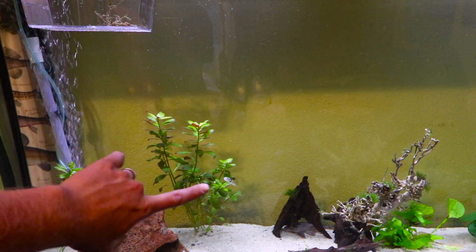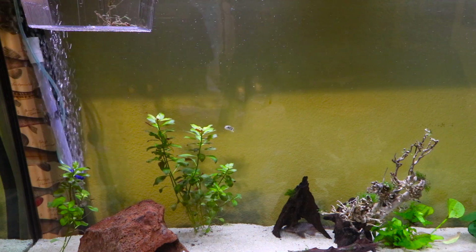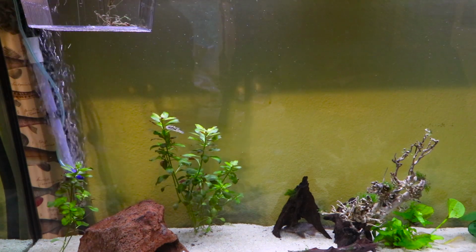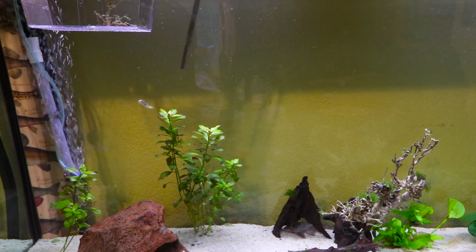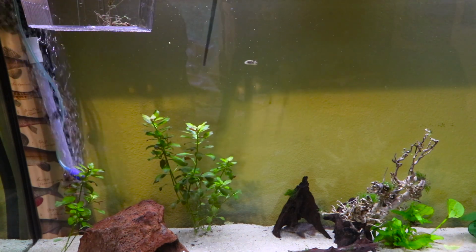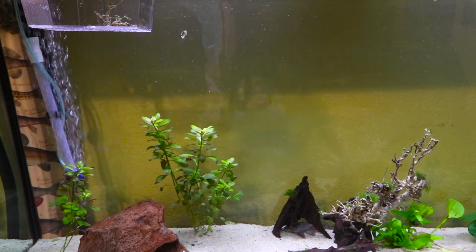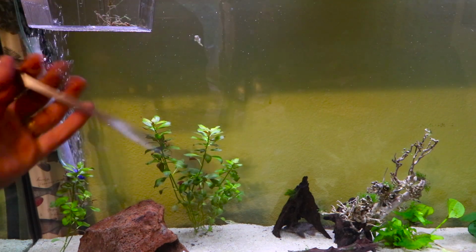I'll stick these in and he will follow these tongs around, because he knows once these go in the tank it means it's time to eat. So here he is right here. That is the picky guy. I'm just going to call him the picky eater for right now. And you can see once I put these in here that he will start to follow around. See? He's following around. He knows once they're in there that this means there is food ready.